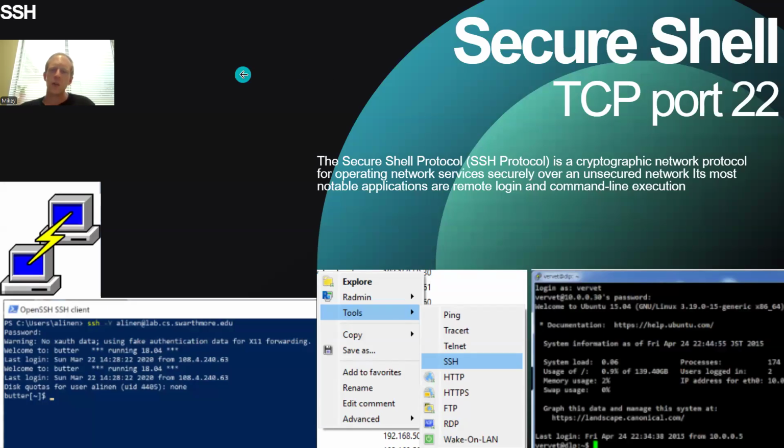Secure Shell. Secure Shell is pretty important. I use it at work all the time. A lot of different tools that I use on networks create this secure shell connection. So my data is encrypted and you can't see what I'm sending back and forth. It uses a cryptographic protocol on any operating system, and you can get a command line to send commands back and forth from the client to the server.